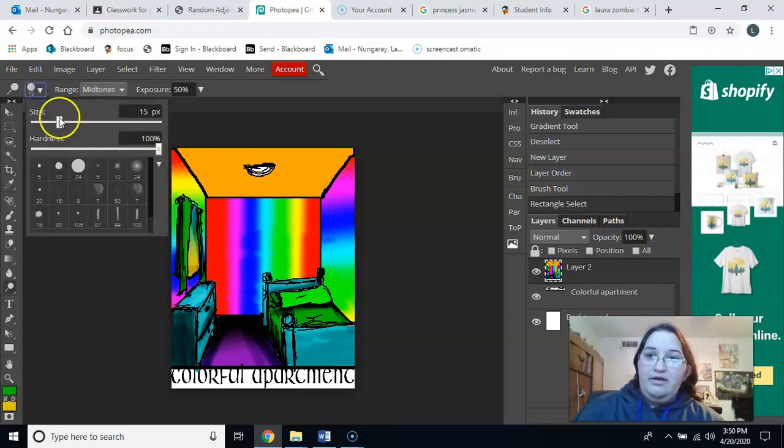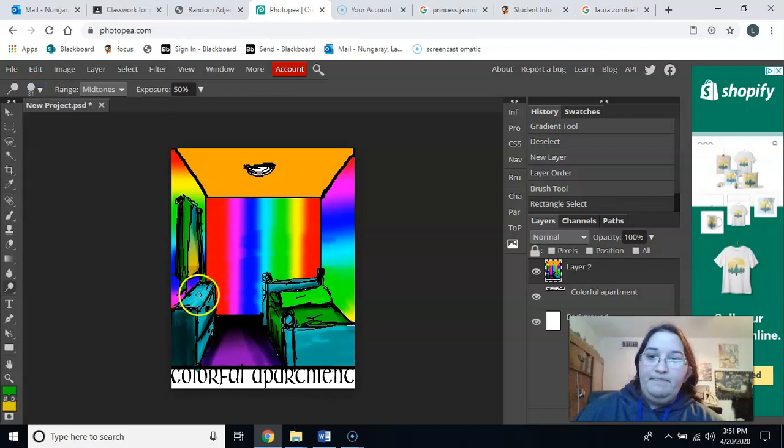Now I'm going to go ahead and make my tool a little bit larger again, just so you can see the differences a little bit more easily and see those highlights right at the top. Now, you don't have to do the highlight on every object, but adding it here and there will add a little bit more depth to your artwork. Now I'm going to go ahead and add it in a burst ray coming out from this skylight area.